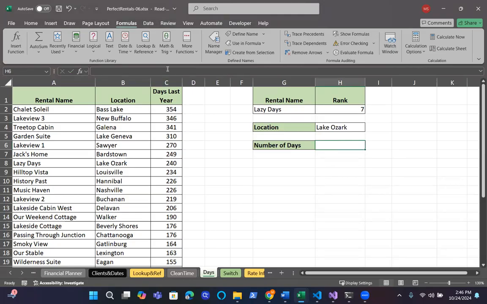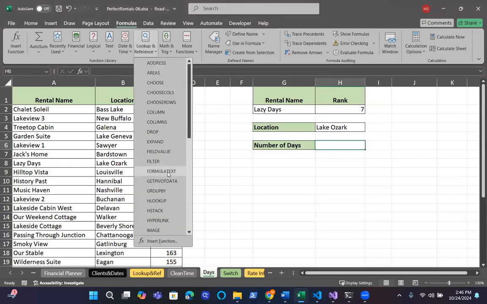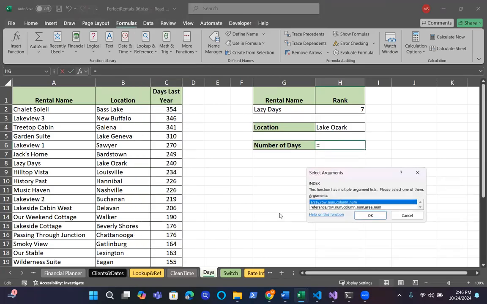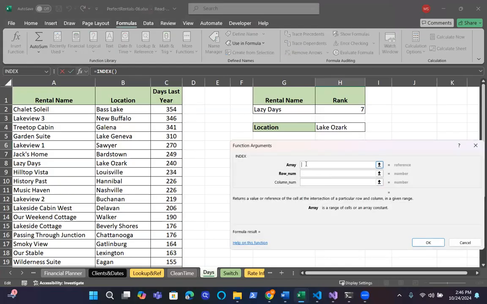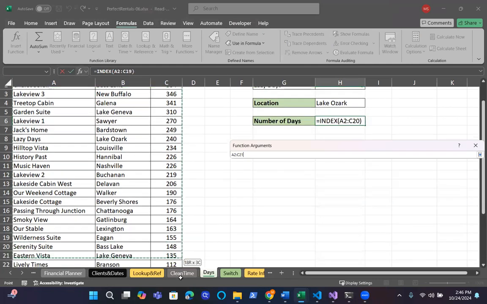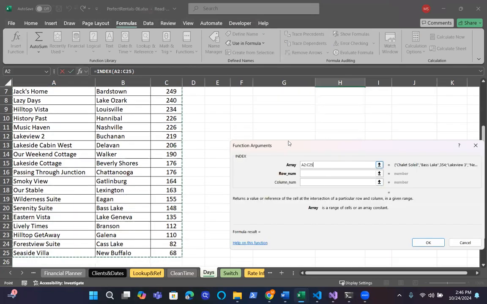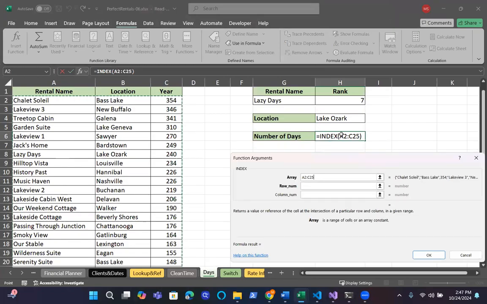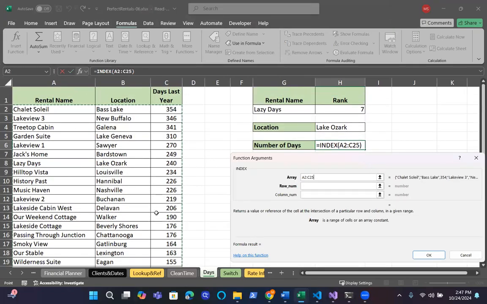Click on the cell, and always start with INDEX as the parent function. Here's INDEX. I'm going to always pick the first option. In this case, for the array, I'm going to pass in the full table, starting from cell A2 all the way down to cell C25. So that's my full table. And for the row num, it's asking for a number as a return value, so I'm going to take advantage of embedding XMATCH in this case.